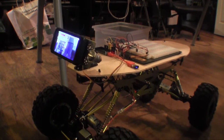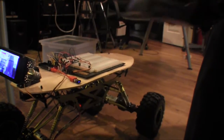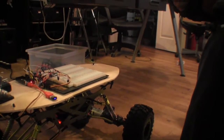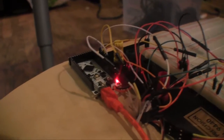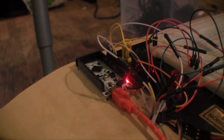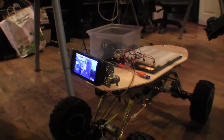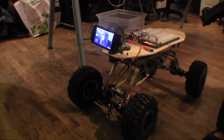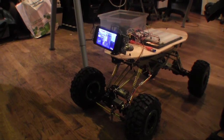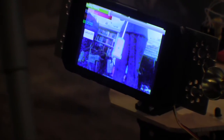Now we're going to show you our robot moving. This remote controller is the one that came with the rock crawler. We configured it as a dead man switch — the receiver is connected to the IOIO which decodes the PWM value. You have to pull the throttle trigger to allow the robot to move, but the throttle doesn't control the actual speed. It only allows the desired speed to be sent on to the ESC. Otherwise, we send a 1500 millisecond PWM signal to the ESC so the robot stops. We simply release the trigger if something goes wrong and Argos gets too friendly with a bystander.